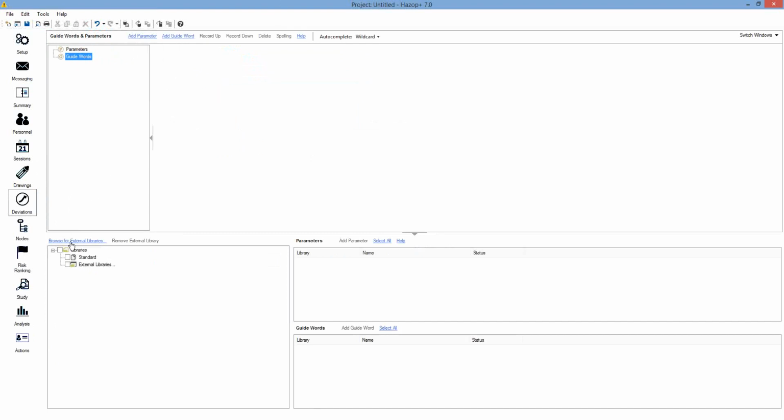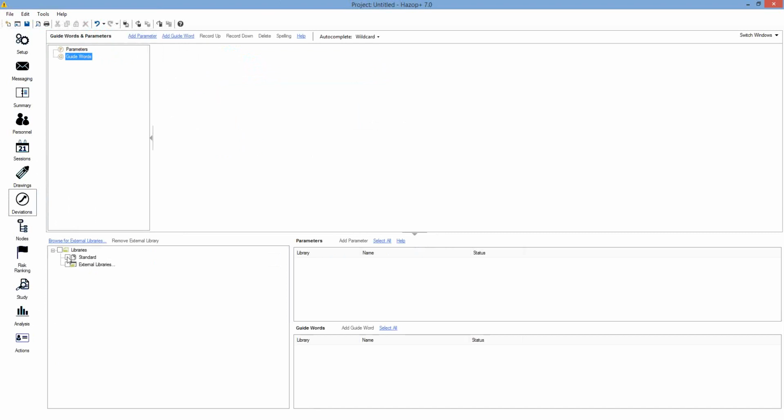At the bottom, you can see it's possible to browse for an external library. This allows you to attach an existing Hazop project to your current project and basically copy information across, information like your parameters and guide words or personnel or whatever else. But we do also provide some standard libraries with the software.